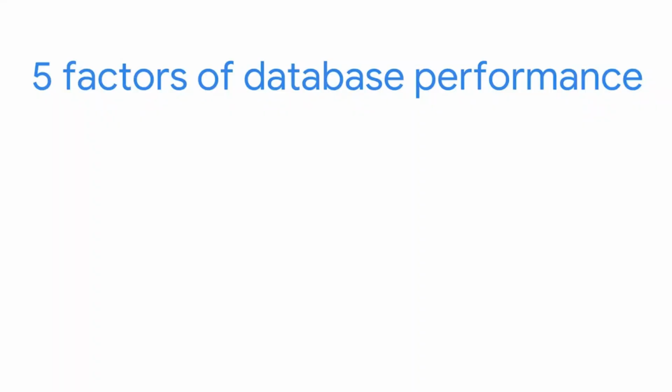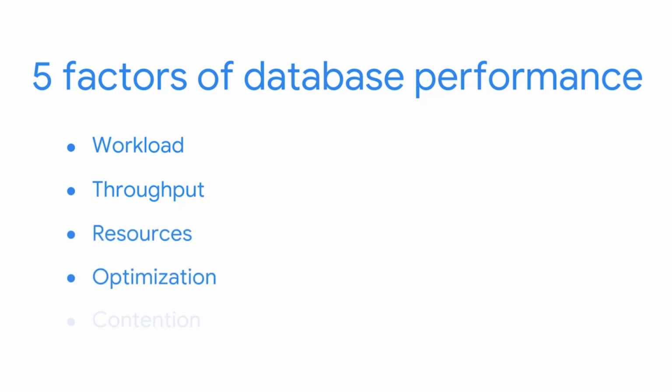In addition, you'll investigate the 5 factors of database performance: workload, throughput, resources, optimization, and contention. And you'll gain some tips for making sure your database intake and storage are the best they can be. Finally, we'll begin thinking about how to design efficient queries that really get the most out of your systems. Let's do it.